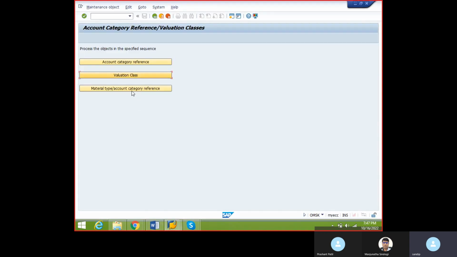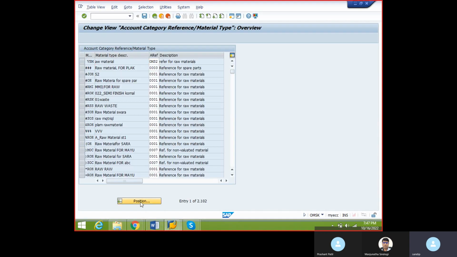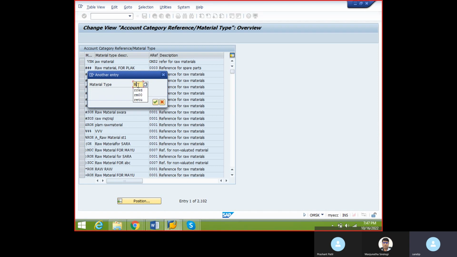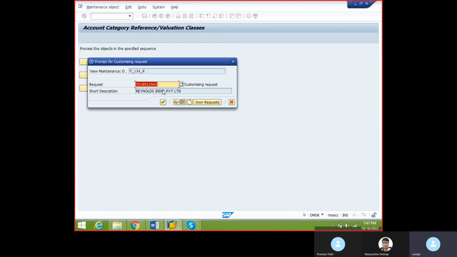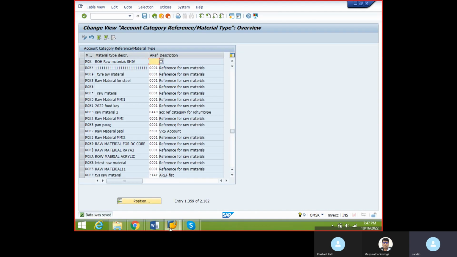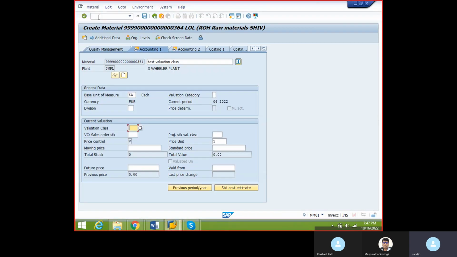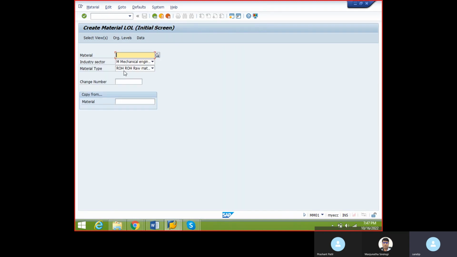Okay. Go here. Go to position. Search material type ROH. So this is already assigned to this one, so I'm just removing this one. Okay. And I'm just saving for now. Let me show you the impact. Can anyone tell me what will happen now if I create a material with ROH material type?